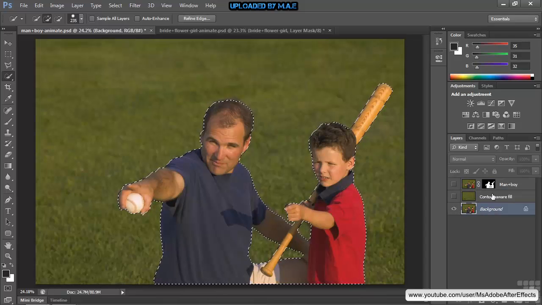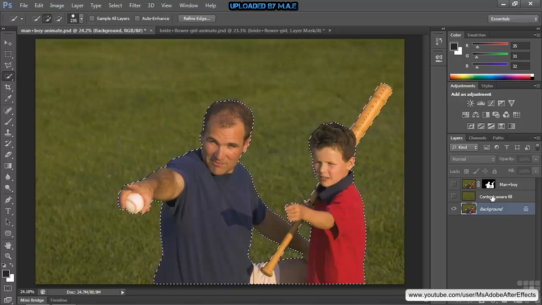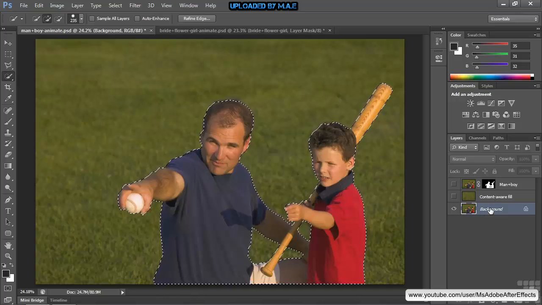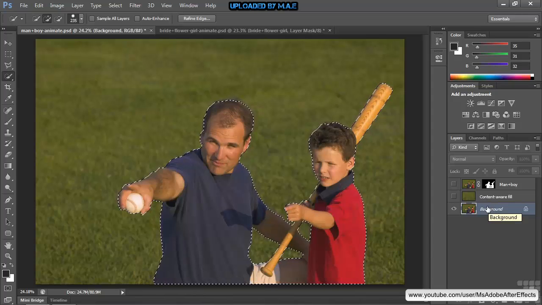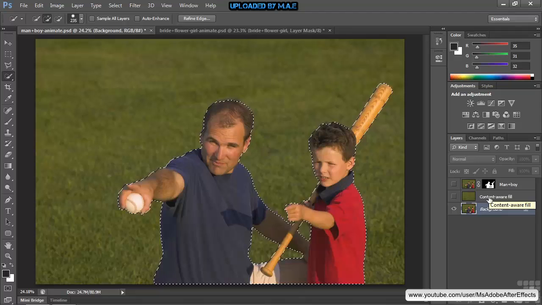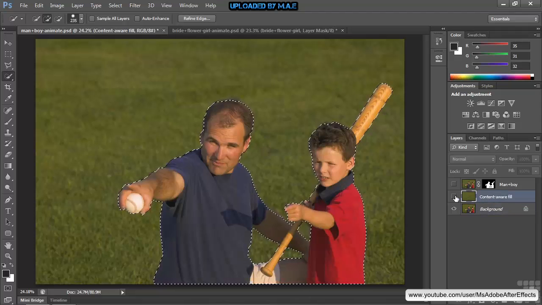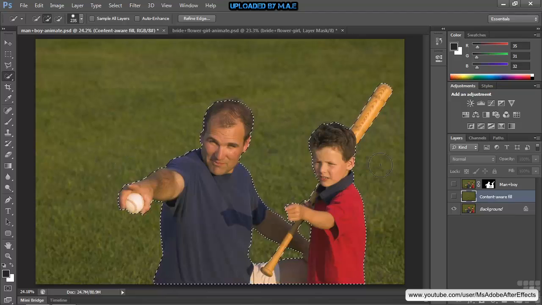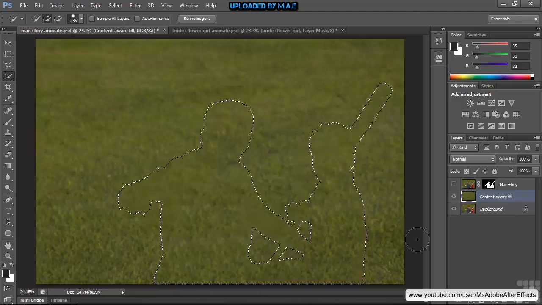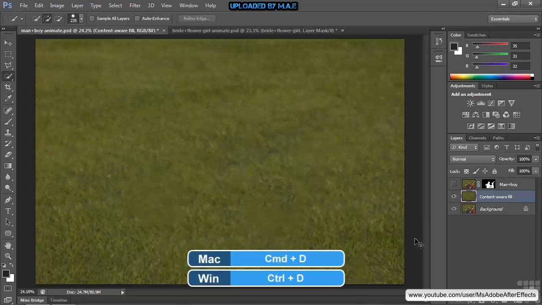I'll turn this one off. This is not the copy, but I made the copy up here, but I'll just show you for this particular layer. You go down to the copy of that one in the background, and then you do what's called a content-aware fill. Now that won't work on this background layer because you can't change that, but if I click on this one now, I'll show you what it looks like when I turn it on. You do a content-aware fill, and it fills this stuff in with the grass around it. It looks like that. I'll do Control-D or Command-D to undo the selection.